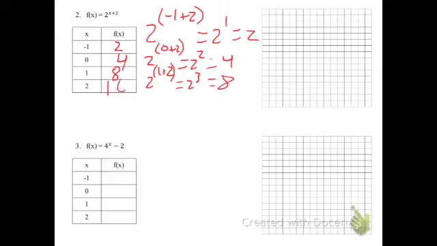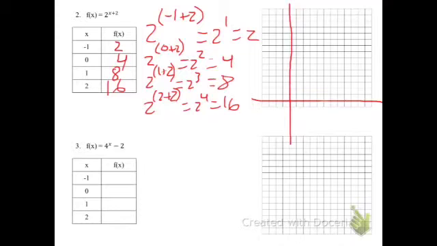And then if you keep following the pattern, you got 2 to the 2 plus 2 power. If you really want to see it right now, I'll put it here, to get 2 to the 4th, which is 16. Okay, so now we got our points. We got the points -1, 2; 0, 4; 1, 8; and 2, 16. So let's have this graph go the same sort of way. I'm going to have my x-axis down here quite a ways, just because I need a lot of room. I need to get up to 16 about, if I can. And I'm going to skip every 3 to count this out, because I got quite a bit of room on my x-axis here to put these points down.